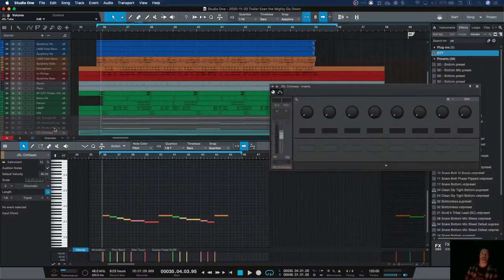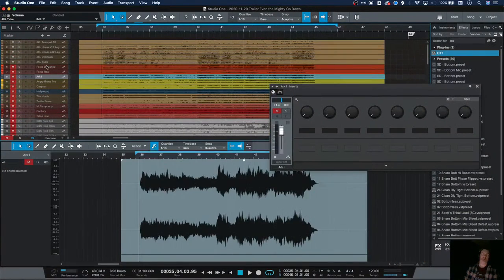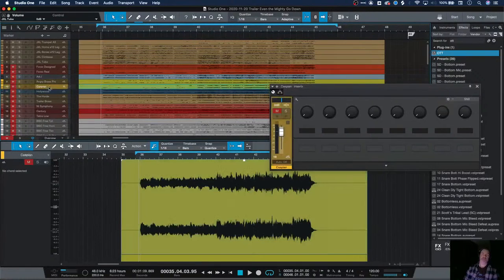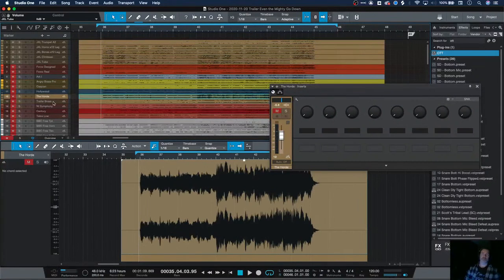Basically, I'm still in favor of Junkie XL, Forzo, Ark, those are still my top choices. I think you can do a lot of good work with Angry Brass Pro and Caspian. I wish I had Cine samples. I apologize, I don't have any of the Cine Brass to work with. Hollywood, you can make work. You have to work a little harder. Trailer Brass, with the Horde especially, you've got a lot of great options.